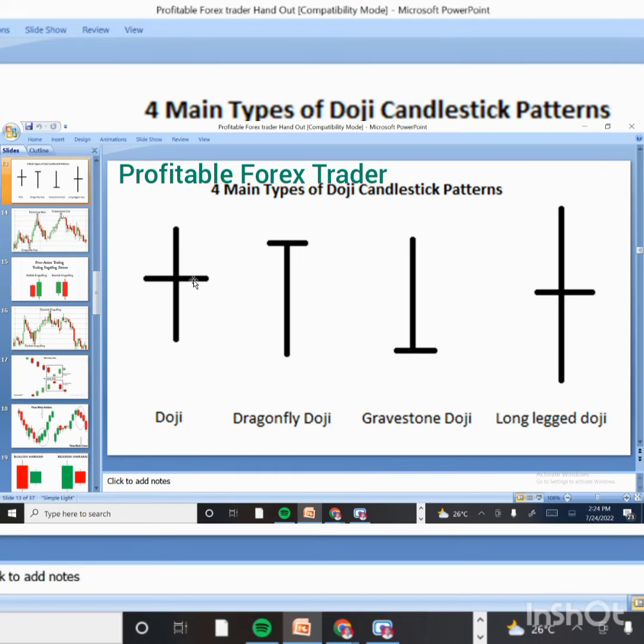If it's on an uptrend, then we know that it's a continuation of trend. Of course, it is not 100%. There's nothing that is 100%. So we must analyze it appropriately so that we will not think that it's reversing at the end of the trend when it's actually going up. Depending on where this appears, we can make our trading decision. So this doji is an indecision candlestick. If you know how to trade this very, very well, it will really increase your profit.